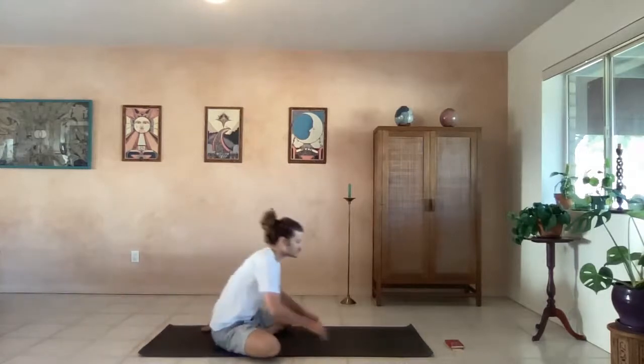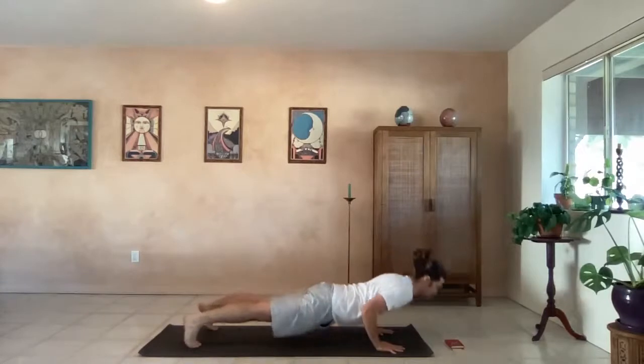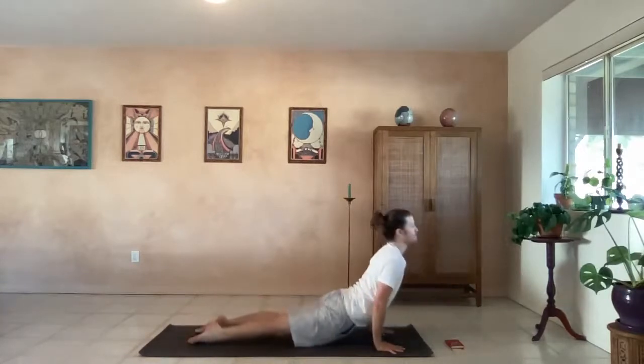We're all twisting to the right, looking over that back shoulder. And inhale back to center. You untie the legs as you roll forward. Plant the hands and step back. Down dog or vinyasa.